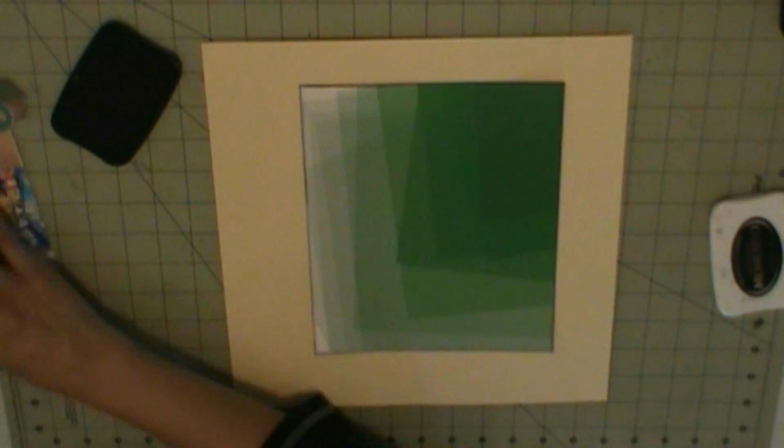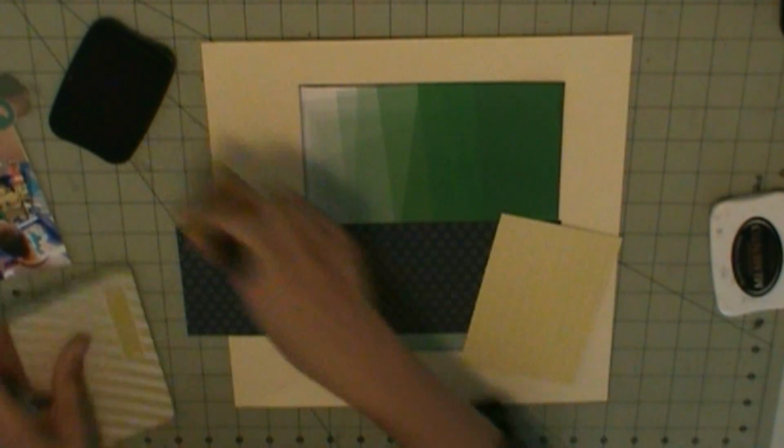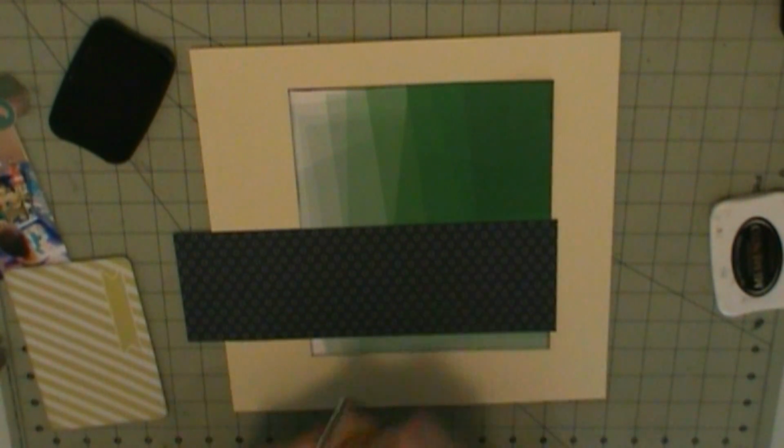Hello everyone, I'm here with a Chuck E. Cheese layout. And my background is basil cardstock from the cardstock add-on kit. That green ombre pattern is Pink Fresh Studio, Let Your Heart Decide, called Escapade.